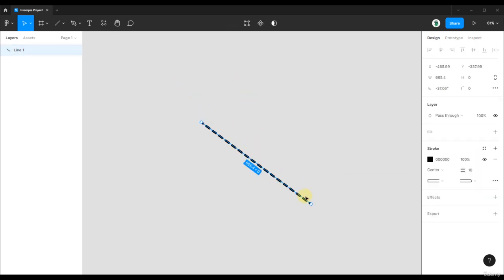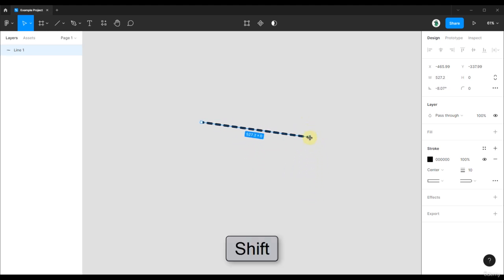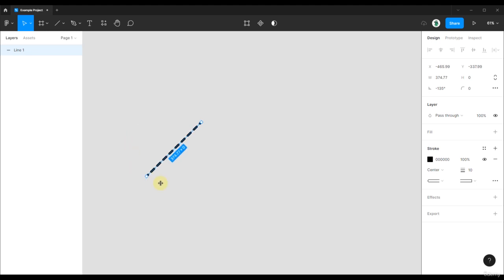Also, you can use those similar shortcuts that I have shown you in the previous example with a rectangle. If you hold down the shift while you're moving this actual line, then you will be able to target a specific angle for this rotation, okay? As you can see, now we are at the 0 rotation angle. Now we are at the 45 degree, so 90 degree, 135, minus 180, and so on. There we go. All right, now let's remove this line.